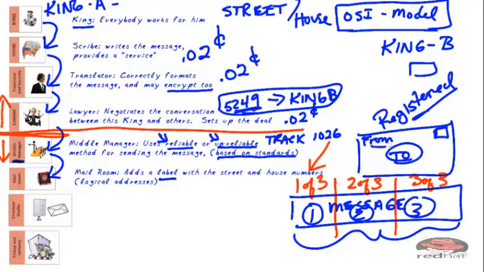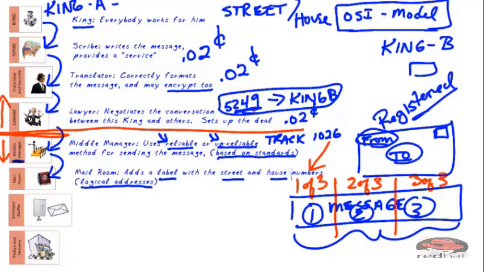Also, it's going to have a from field. So this is coming from King A, who lives at this street, who lives at this specific house or castle number on that street. So that's what the mailroom does. Whenever you see the concept of logical address, I want you to think that's nothing more than a street name and a house number, just like we use today on the places where we live.